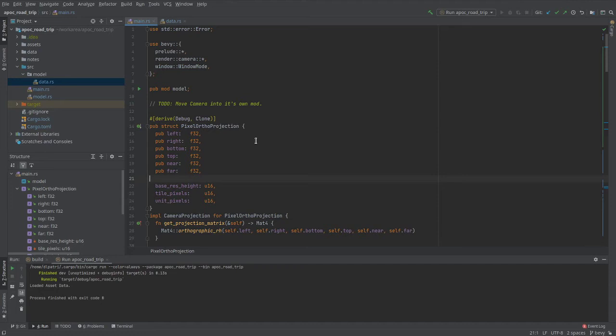So just for everyone who can't see the chat, I guess in future videos: Lord MZTE says Godot using pixels for units feels a bit weird to me. Wouldn't that mean everything would scale with the game resolution? And yes, they have a variety of modes for scaling, so you could pick and choose how you want it to scale.